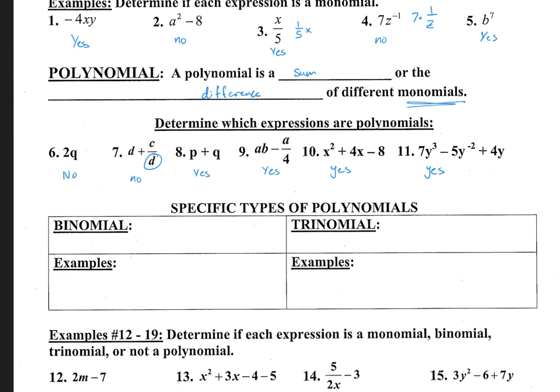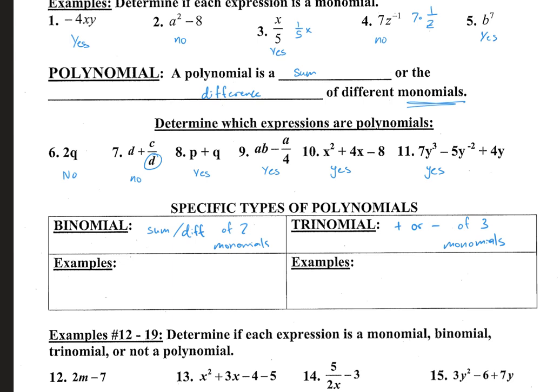Now, there are two main types of polynomials that we'll be dealing with and that you'll be seeing basically the rest of your math career. And that's binomials and trinomials. Okay? Break the word down. Binomial is the sum or difference of two monomials. Whereas a trinomial is the sum or difference of 3 monomials. Okay, the little plus sign and subtraction sign, my shorthand. You can write the full words out, but there's my shorthand.